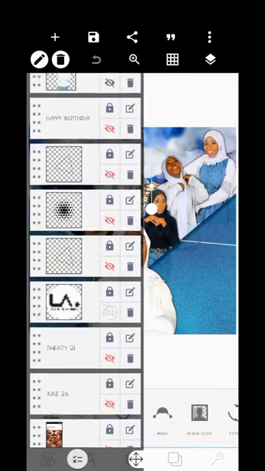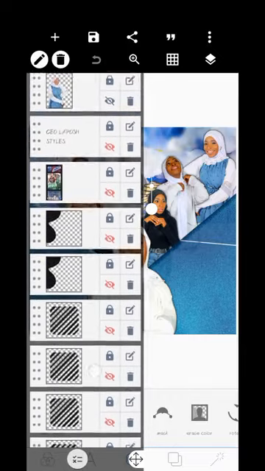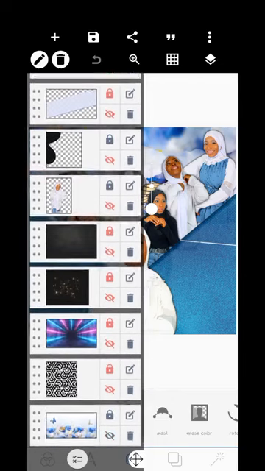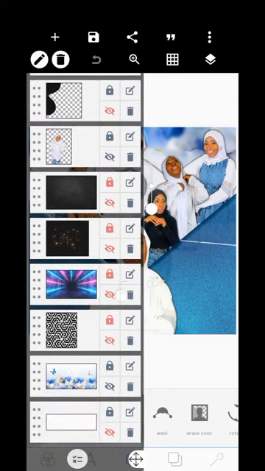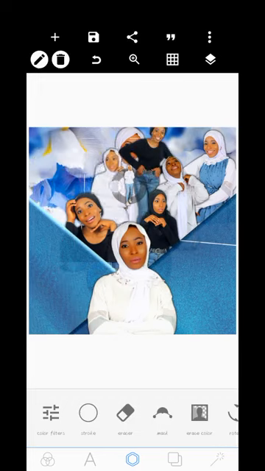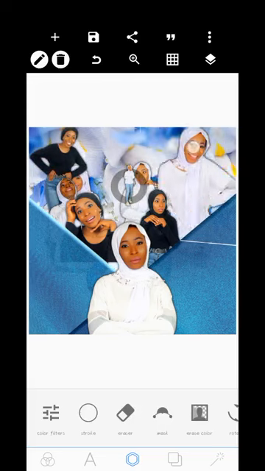The pictures are not complete, so let me look for the other ones. Okay, this is another one. This is another one. Okay, I think our pictures are complete. So all I did was bring in our pictures, then arrange them one after the other. You can see these are just a combination of arrangements.